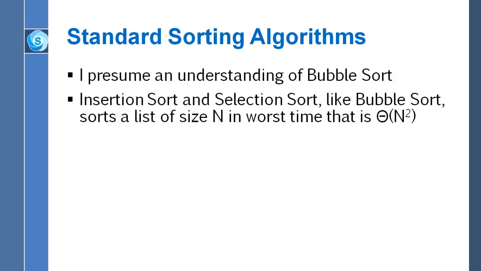So if it looks for the smallest entry and you're trying to sort in increasing order, it'll swap that smallest entry to the beginning of the array, whereas if it looks for the biggest entry, it'll swap that to the end. And of course, it's reasonable in one pass to do both of those things at the same time, but that's complicating things, and we don't need to worry about that slight variation.